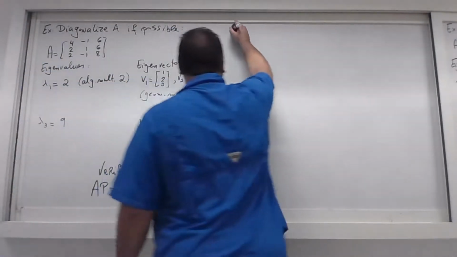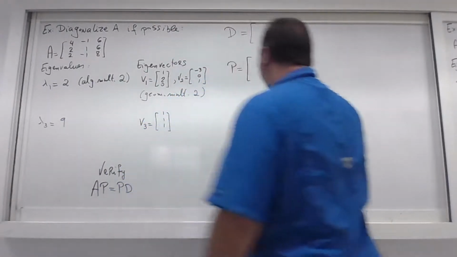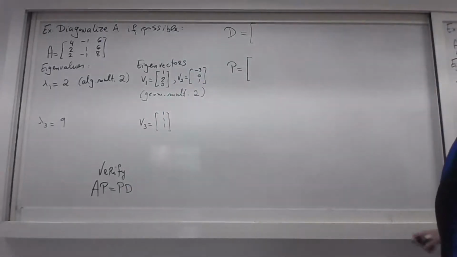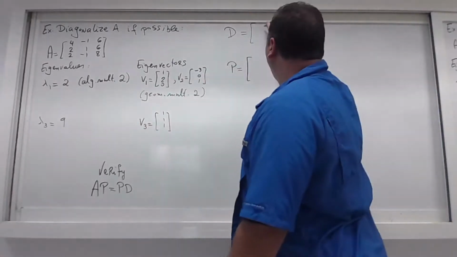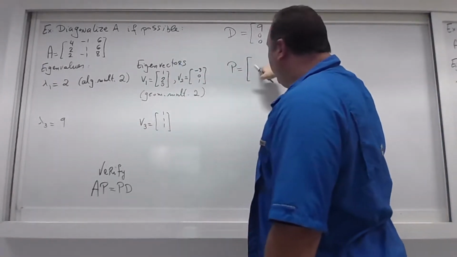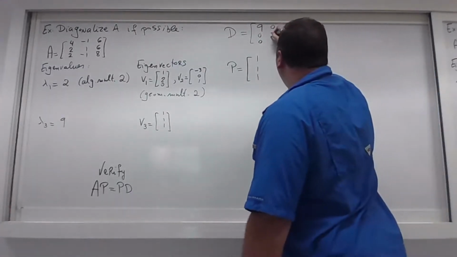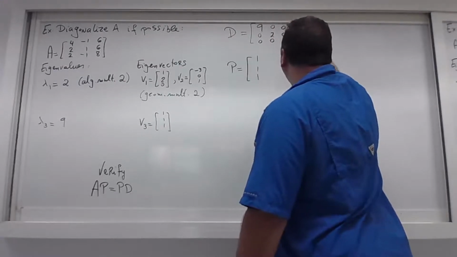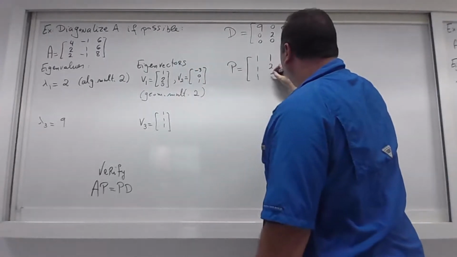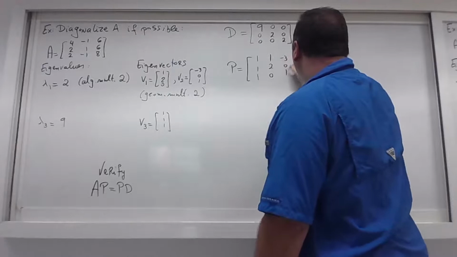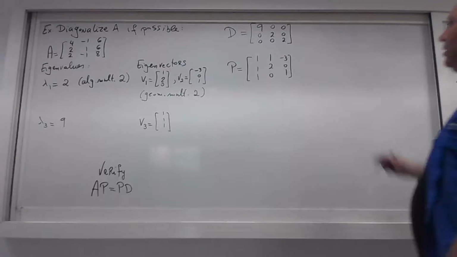How do I build matrix D, the diagonal matrix that contains eigenvalues, and invertible matrix P that contains eigenvectors? Well, it's my choice. Let's say I start with 9 for fun. So in the first column, I take the eigenvector corresponding to 9. And then I put 2 and 2, obviously, and I put the 2 eigenvectors. Well, I just put them in order, it doesn't matter. I could swap these two also, big deal. It's up to you, it's fine.